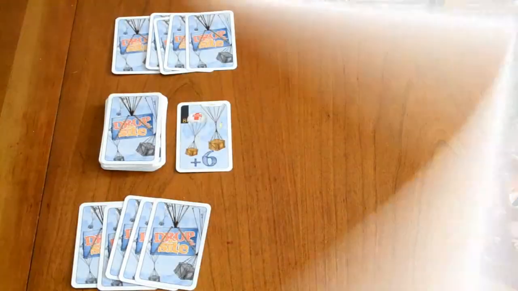It's for 2 to 4 players, ages 8 and up, with the average playtime being about 5 to 10 minutes per round. I have to say per round because players can agree to a point limit at the very beginning. Obviously, the more points you agree to, the more rounds you're going to have to play to get there. So Drop Zone is a very simple, easy to play card game. It revolves around humanitarian aid. So without further ado, let's take a quick look at the components and see how the game is played.